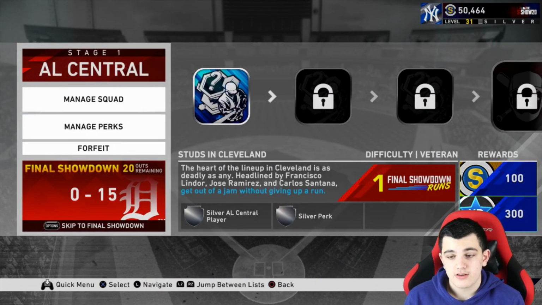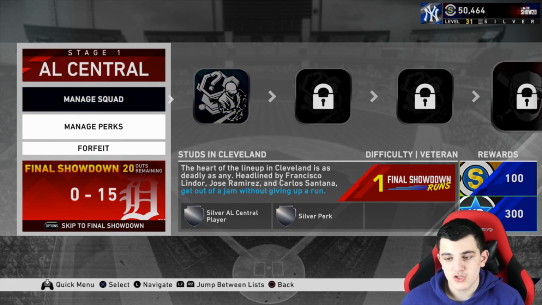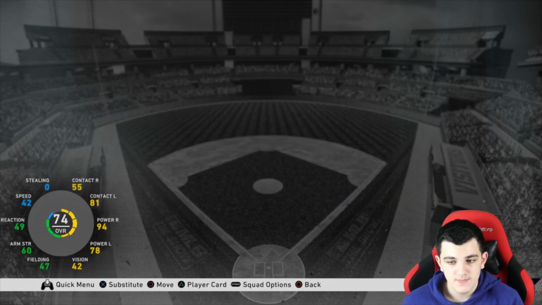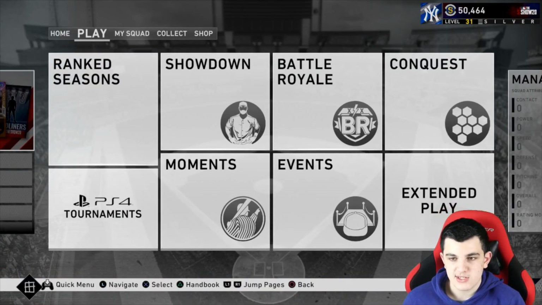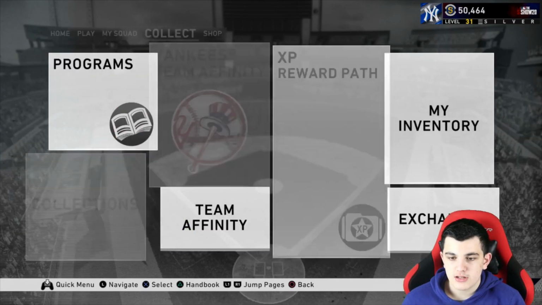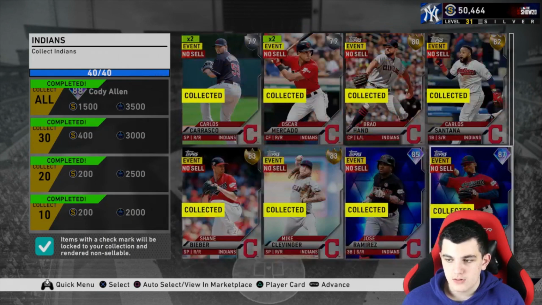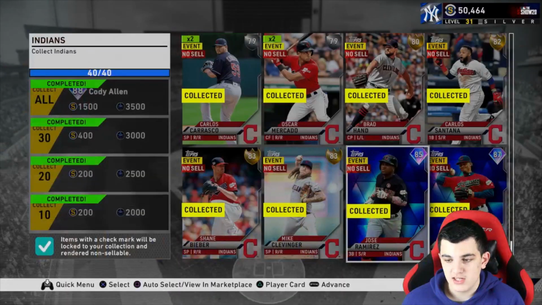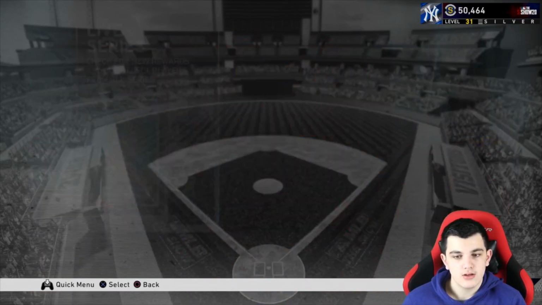Also, set your lineup for individual moments. So, for example, this one. The heart of the lineup in Cleveland is also deadly as any. Headlined by Francisco Lindor, Jose Ramirez, and Carlos Santana. Get out of a jam without giving up a run. This is going to require you to have a starting pitcher to use. So go to your team. So the Indians, check what they're better against. I'm just going to go to the collections because it's quicker. So it was Santana, Ramirez, and Lindor. Lindor is good against both, but he's better against righties. Ramirez is better against righties. And then Santana is better against lefties. So 2 to 1, they're better versus righties.